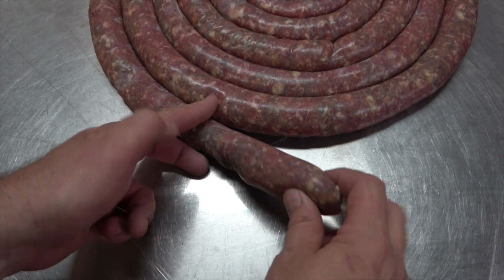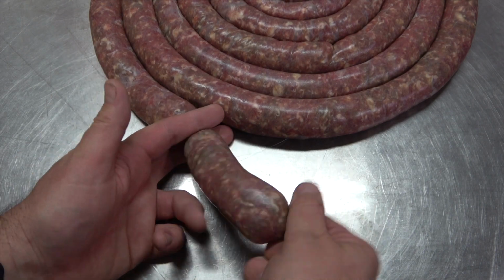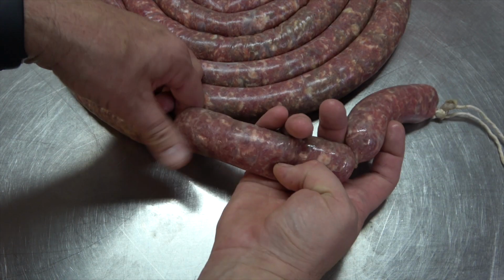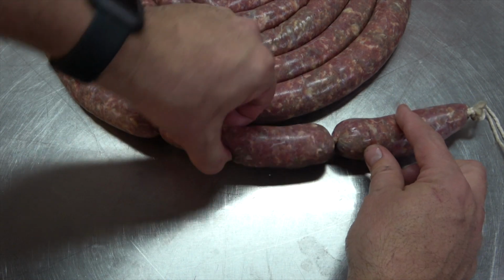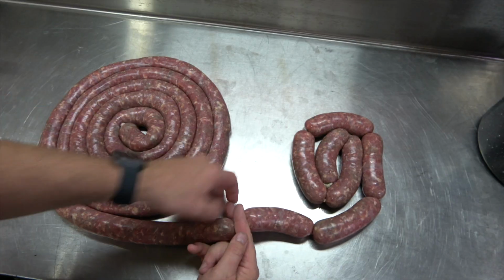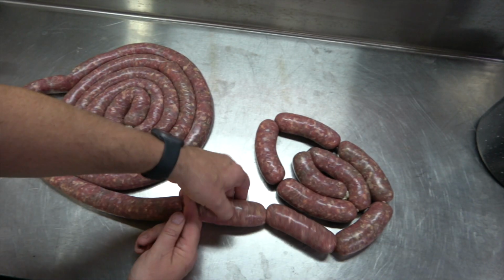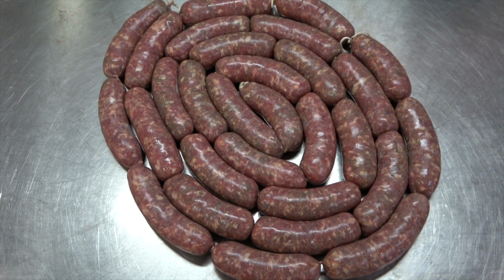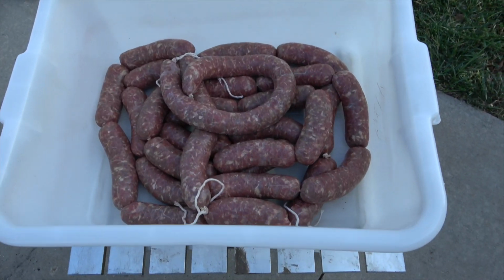Next, make the links by pinching and twisting. Alternate the directions as you go along so the previous twist does not unravel. Once all the links are made, collect the sausage in a bin and set aside.